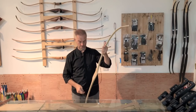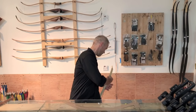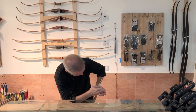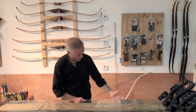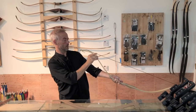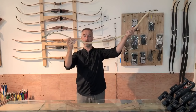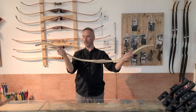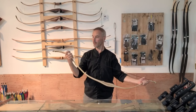So stringing this bow should be not above 40 pounds at 28. I wonder how much it will be at 34. It feels good. I'm only careful when I string things since I had some bad experience lately. So straight. Let's do directly the wiggle test. Look how thick these limbs are — but thin, but wide. Not wiggling here. Even there it's quite surprisingly sturdy for a long bow at 56 inches.